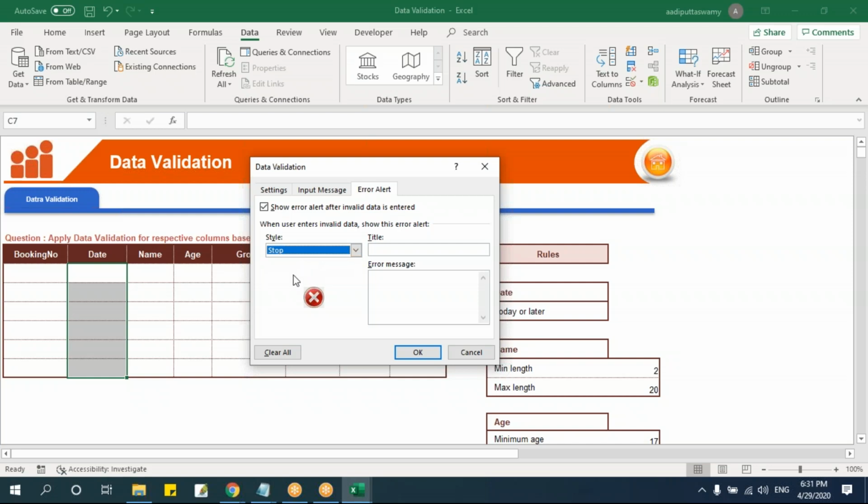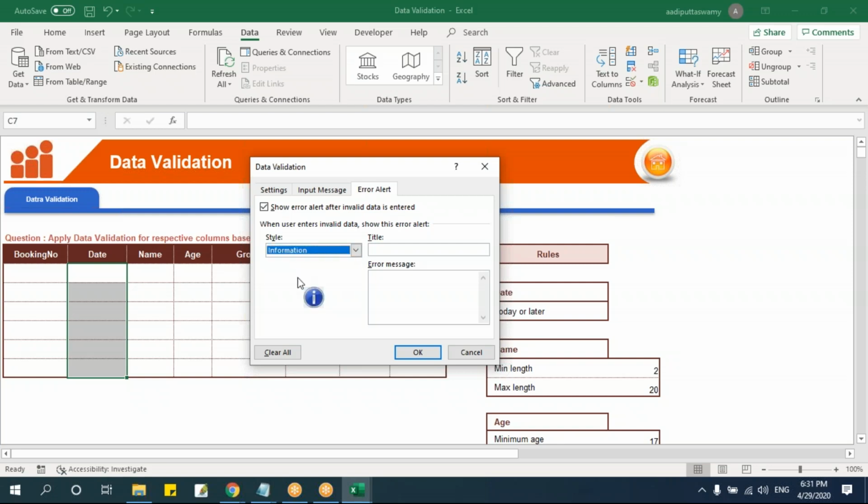This is very strict. That means if you are entering invalid data, it will just stop and will not allow you to enter the data. I have one more, Warning. Warning says, please check, what you're entering is wrong. Just check whether I need to save this data or not. It will give an option, but it will also say that it is not the right data you are entering.